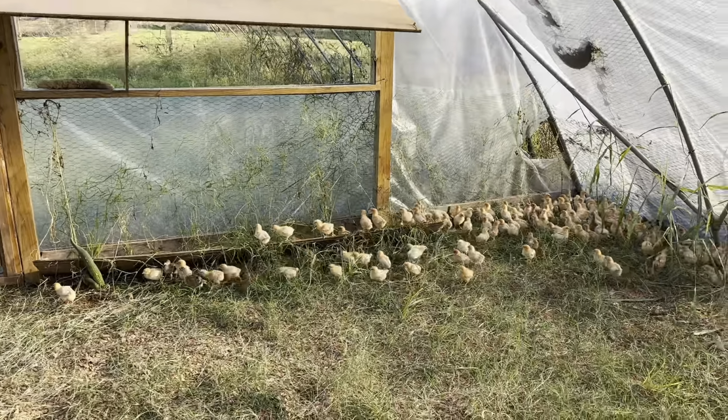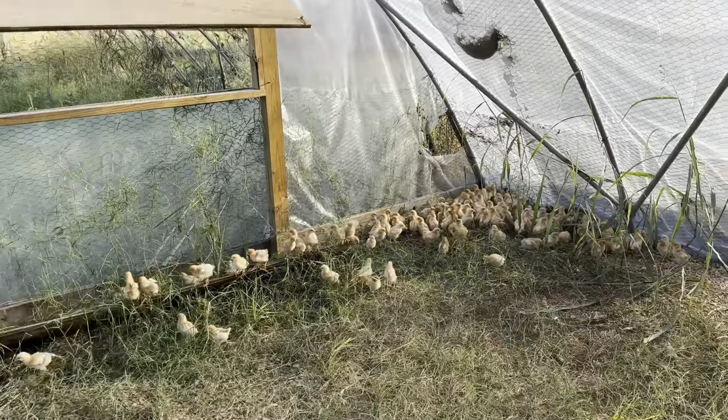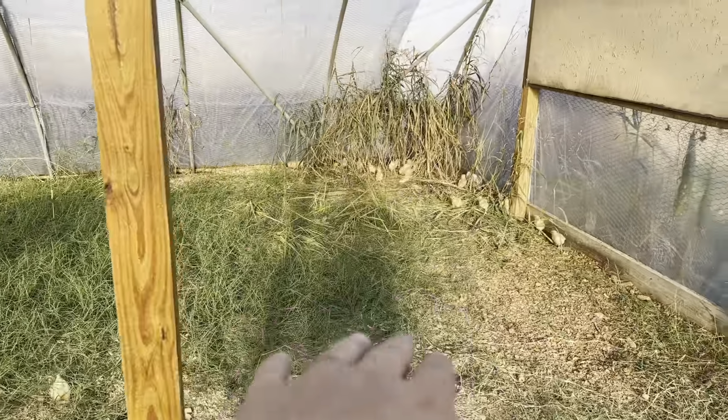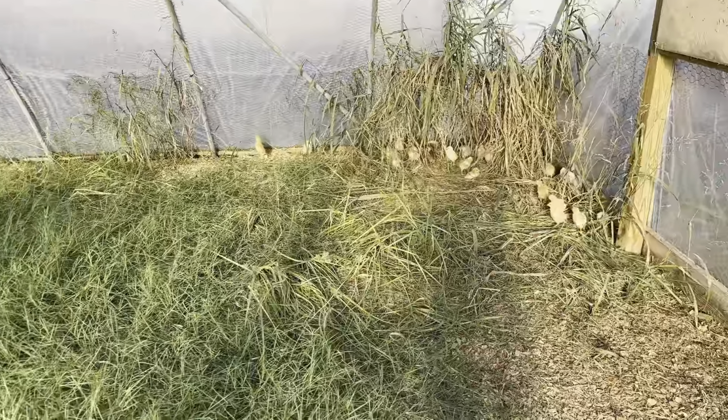It's a little chilly at night, but it is hot in the day just because of this plastic. So we open up these vent windows, but they're just loving it. Happy as can be. You can see they're starting to pat down a lot of this vegetation, which is exactly what we want them to do. That means they're enjoying it.